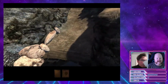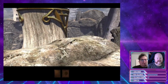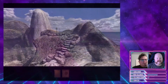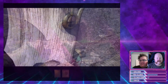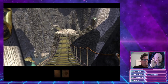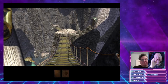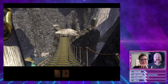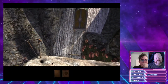Did we go over here before? Oh yeah, I guess this leads to... okay, so this will take us over to the green one, bypassing that red one there that we started at. But yeah, we messed around with that thing in the ocean for quite a while. I guess we had to do something first before it would work. I think I was clicking on the left half and the right half of it alternately, and that was causing it to go back and forth. So you're just doing back and forth? Okay. And I didn't realize that it could continue to go one direction. Fair. Well, we know that now. Very good.